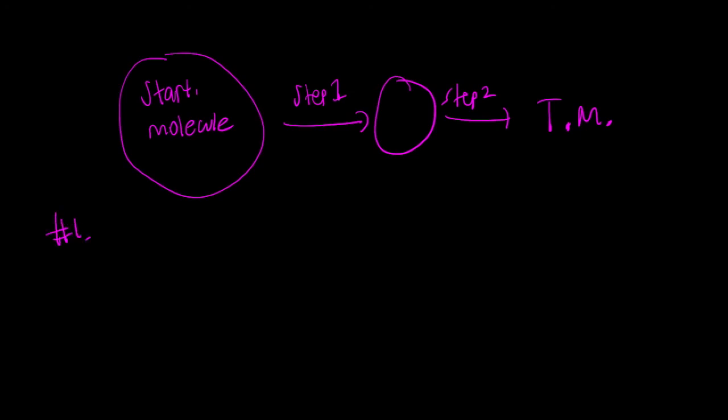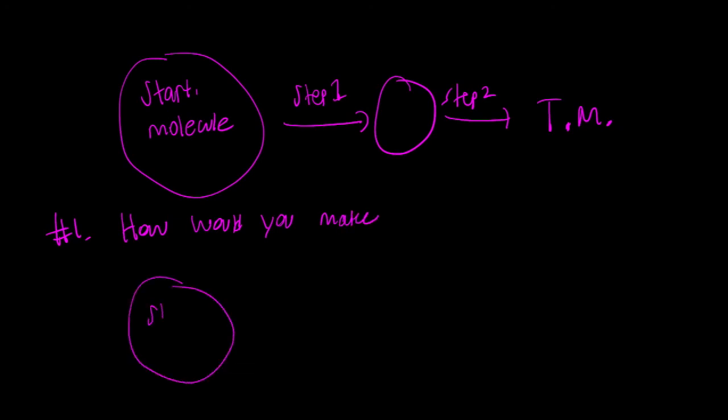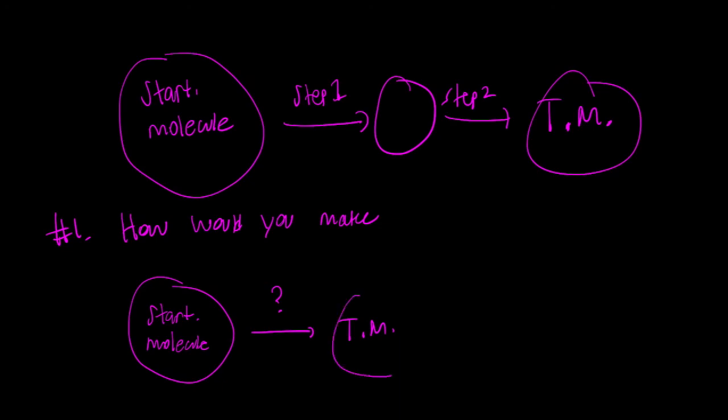So problem 1, how would you make the target molecule starting from your starting molecule? So you write this out or draw it on the computer. Okay. And you write target, you draw that structure. This is going to be some kind of crazy looking molecule, right? It's just do 2 steps.